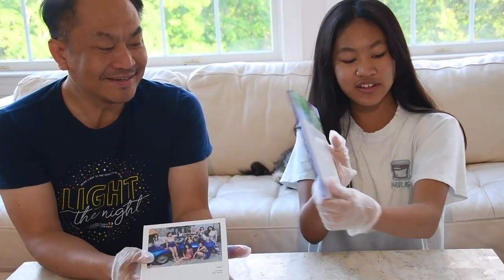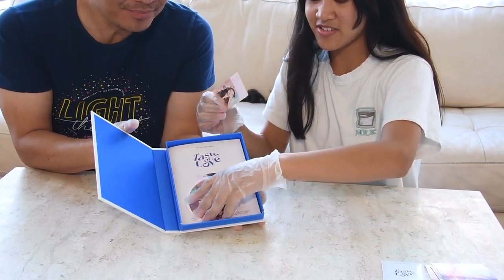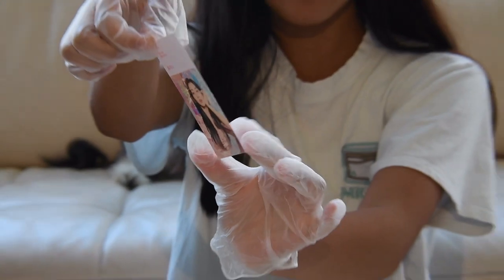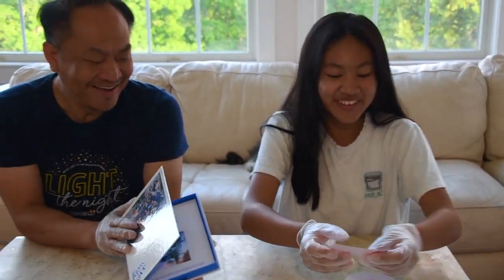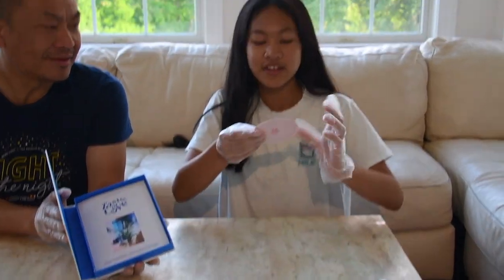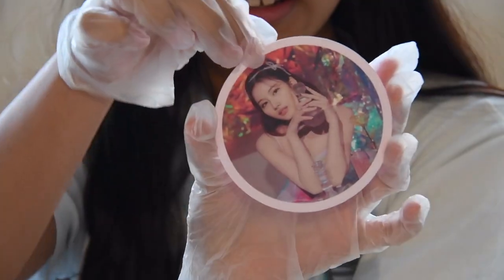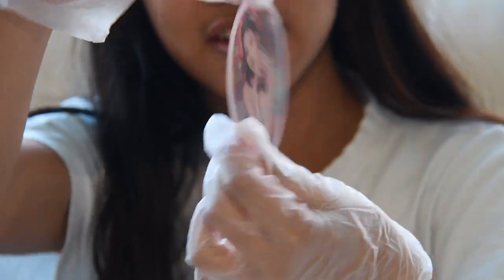Okay, next. Whoa, we got a little bookmark. Taste of Love, and it's pink on the back. We got this nice little coaster thing, and it's Sana. What is that for? A sticker? Don't put your drink on this. I thought it was a stick. What's her name? Sana. Her name is on the back.